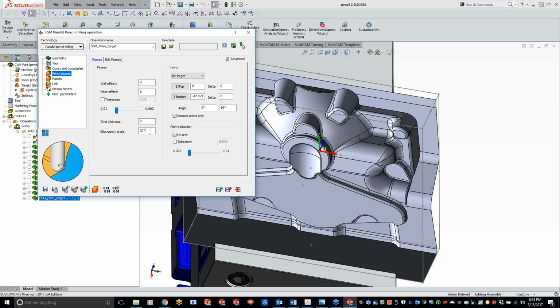bitangency angle. So if I wanted to use more of that angle of that ball, I could crank that up to, you know, 60%. With the HSS, I don't have a part that is actually undercut, so I can't show that right now. But I'd assume if I crank that up to 60, it's going to be kind of hit or miss with that lollipop cutter. But like I said, guys, if you do have undercuts, HSS is the one you want to use, just because that is technically the only operation that does support undercutting.